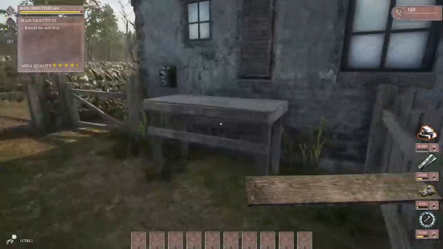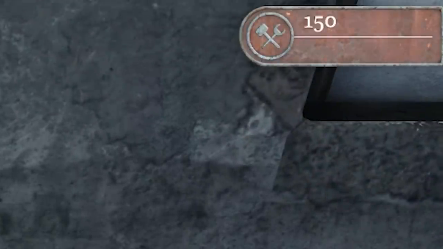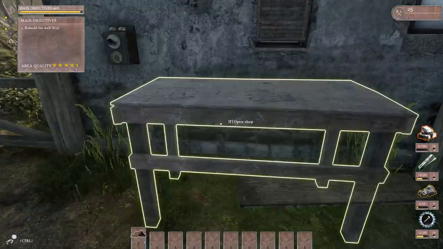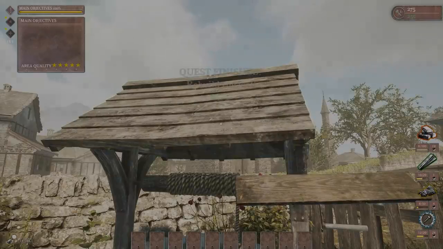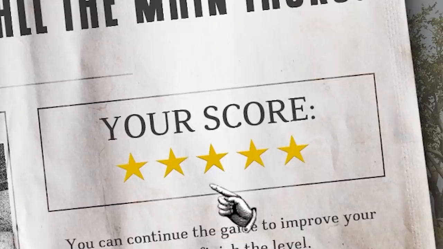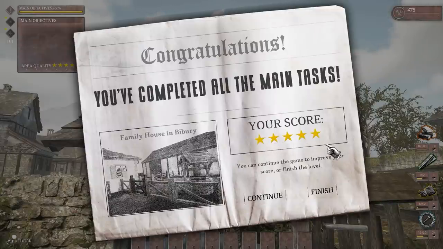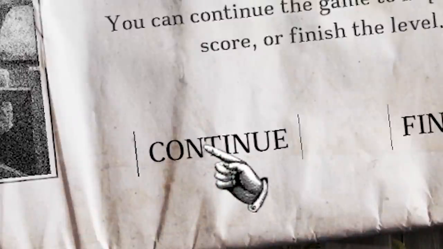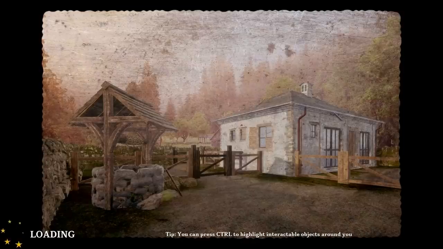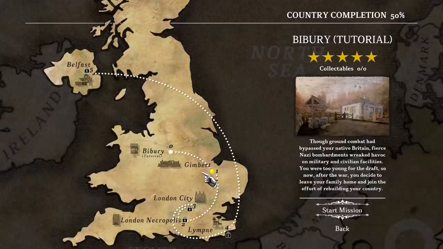So we're going to have to spend our points, which are up in the top right. We've got 150. This is going to cost 125. Expensive, but we've bought it. We have a roof. So put it up there. And look at that. We've made the front page of the congratulations newspaper. We got 5 stars. So at the end of this, if you haven't got 5 stars, if you're a bit of an architect, you can choose continue, and try to get up to that engineer level. But of course, we 5-starred first time, so we're going to finish. All right. And now we are in Gimbert.